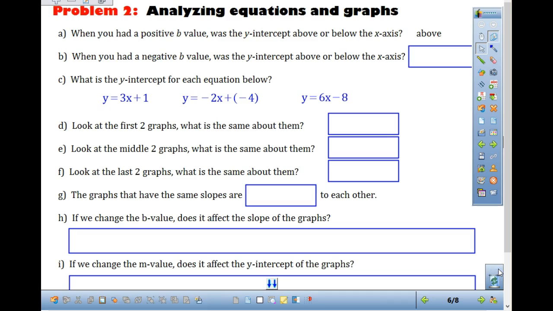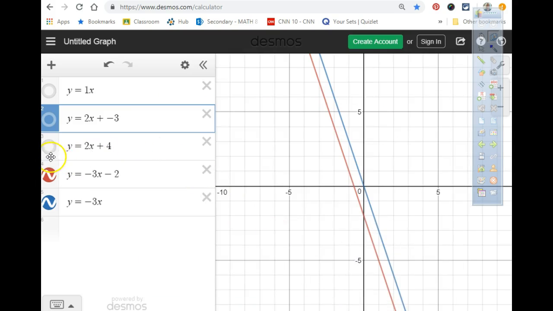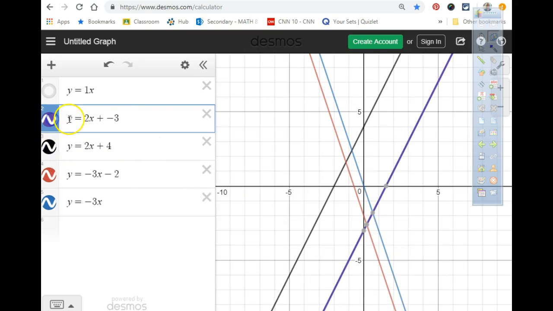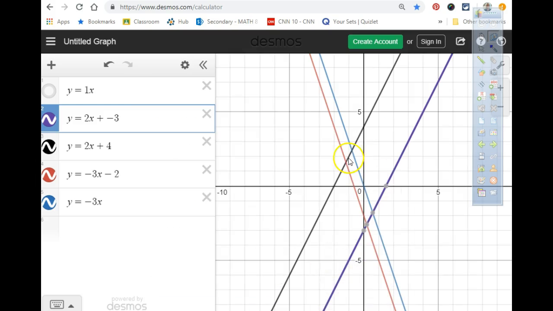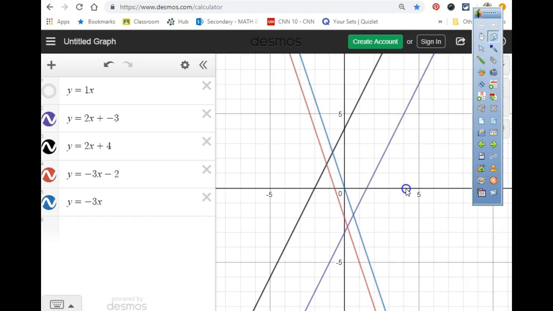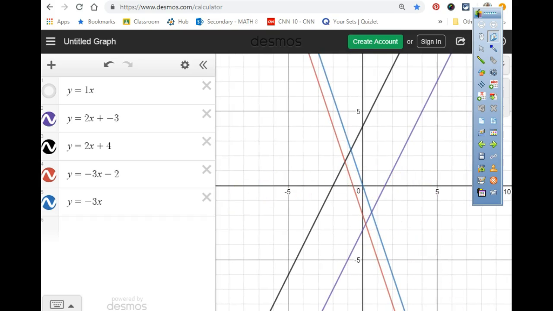above. Do you agree if we look back at our equations? So when you look at the graph, when I turn all of these on, and I look at this one, which was plus 4, and I look at if it's above, if I have a plus number, it's going to be above the y-axis. It now says, well, if I add a negative b, where is that above or below our x-axis? And it should be below. And when we talk about the x-axis, this is our x-axis, right? This line right here is our x-axis. When you move along that line, that is your x-axis, okay?